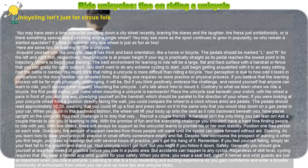Regardless of skill level, cycling requires that you wear a helmet and wrist guards for your safety. When you drive, you wear a seat belt, right? A helmet and wrist guards are just as important when you ride a unicycle.